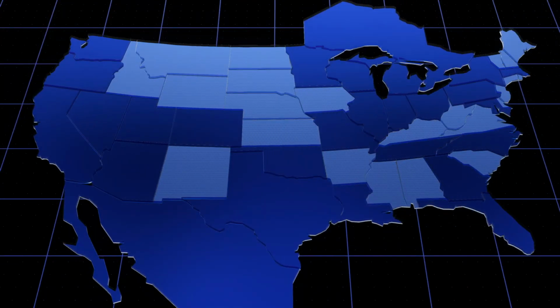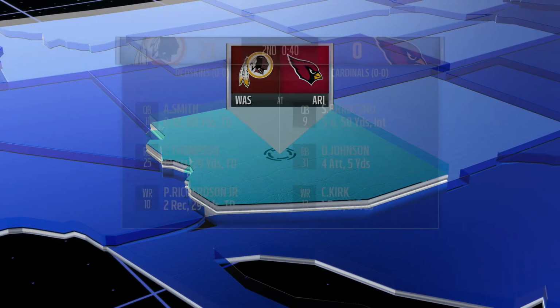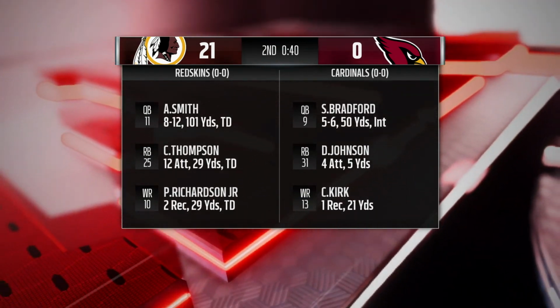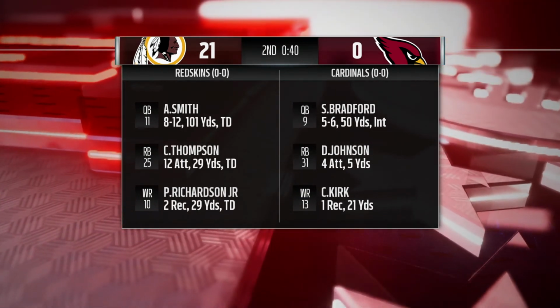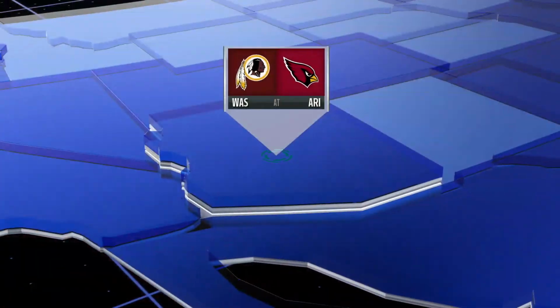We've got a full slate of 16 games here to start the new season. So let's take our first trip around the NFL. We'll get things started in the NFC. Arizona playing host to visiting Washington. And it's the Redskins who have the lead in that one. The Redskins looking to get their season off on the right foot. They've got the lead on the road.